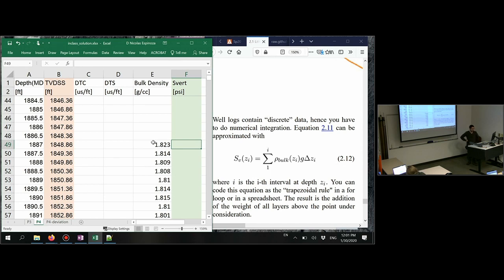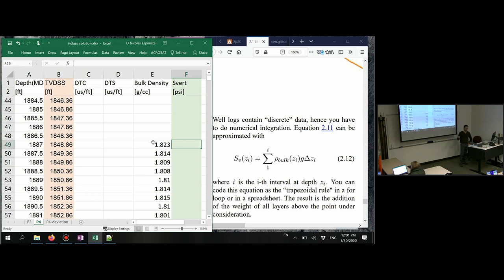All right. So in this case, we don't have data above 1,887 feet. Since we don't have data, we have to assume something. And of course, there's going to be some error, some uncertainty there, but it's not going to be very large.